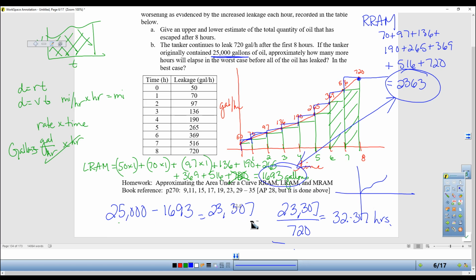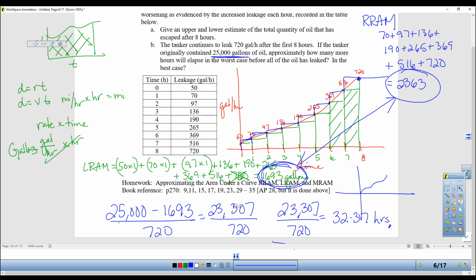So if you want to do your subtraction and then you decide you want to divide by 720, that's great. Just make sure you also divide this side by 720. But either way, it's going to come out to be 32.37 hours. The question is, is this the worst case scenario or the best case scenario? It depends on how you're looking at it. If you hope not that much has leaked out yet and you still have time to stop the flow, you might say, oh, there's still 32 hours left. We have enough time to try and stop this from getting much worse.